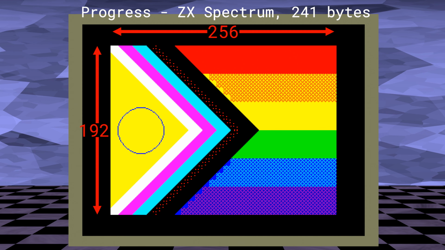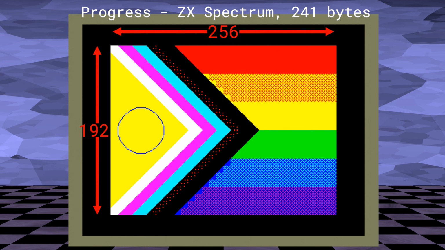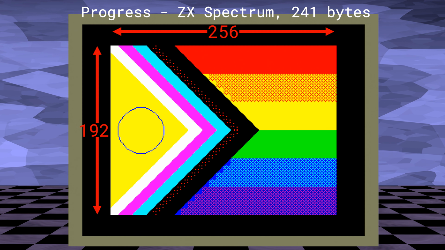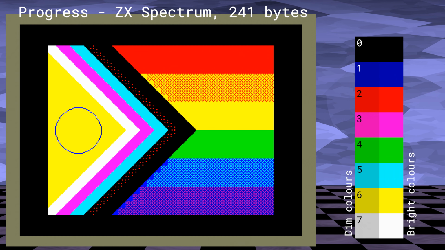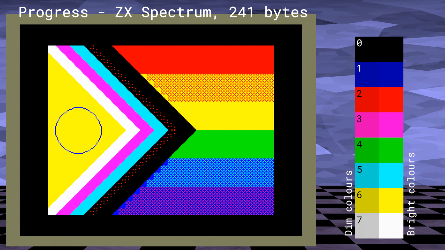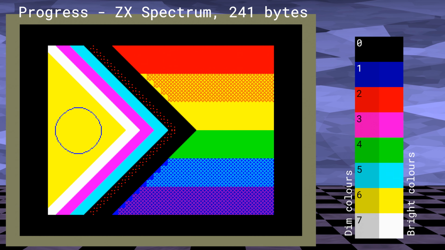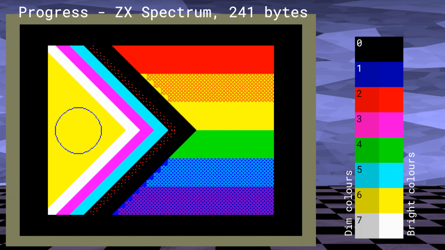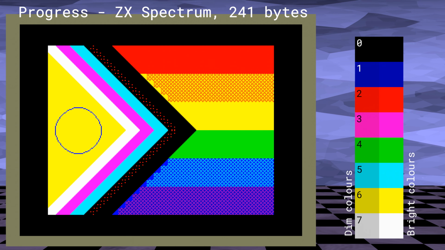Actually, the ZX Spectrum frame buffer is much smaller than that. There's only 48 kilobytes of RAM for the whole machine, so the ZX Spectrum plays some tricks to make the screen buffer smaller. First of all, it only has 15 colours. Well, technically 16, but bright black is the same as black. Furthermore, it only lets you have two distinct colours in each 8x8 cell of pixels, and you have to pick both of them from the bright colours or both of them from the dim colours. You can't mix and match.